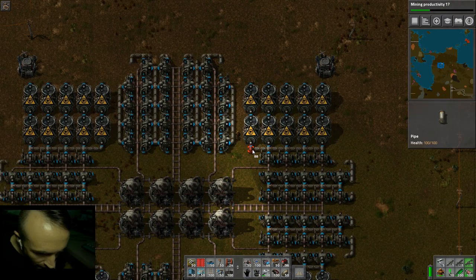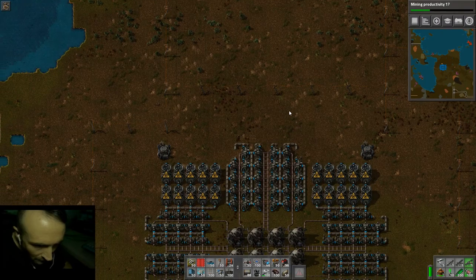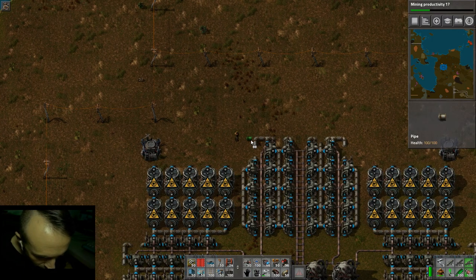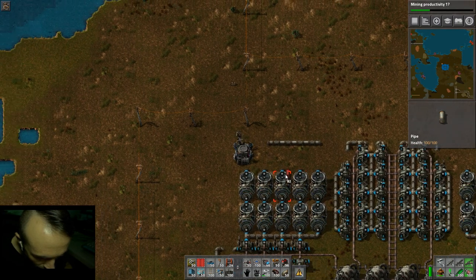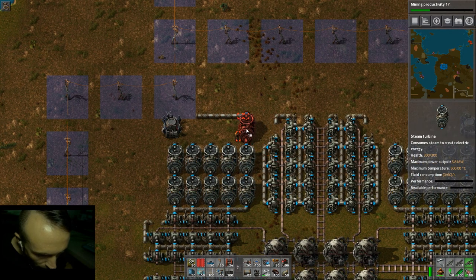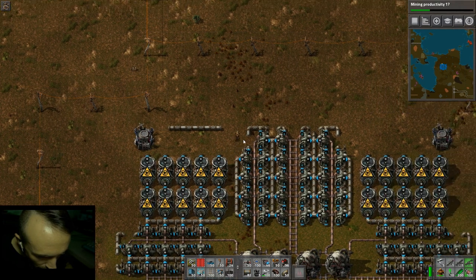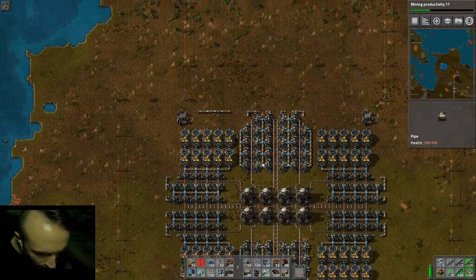Okay, so those ones are utilized pretty well. We can expand on it here in a second if we need more. And then we can start another row, and then we can have all of our steam turbines facing the same direction. That would be cool. Oh, that's not gonna do. Do we want to build out one? No, let's not connect to those. Yet.